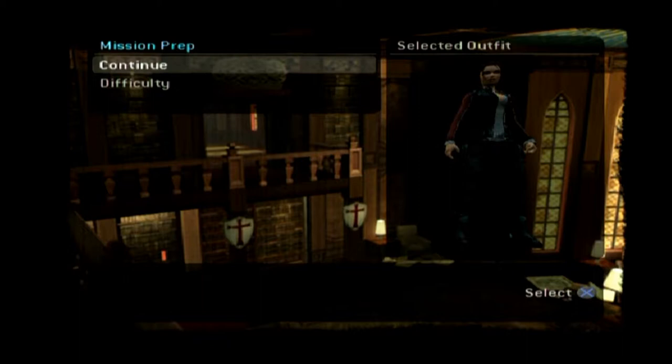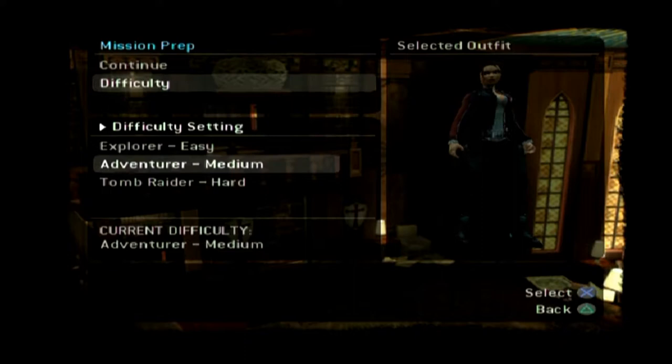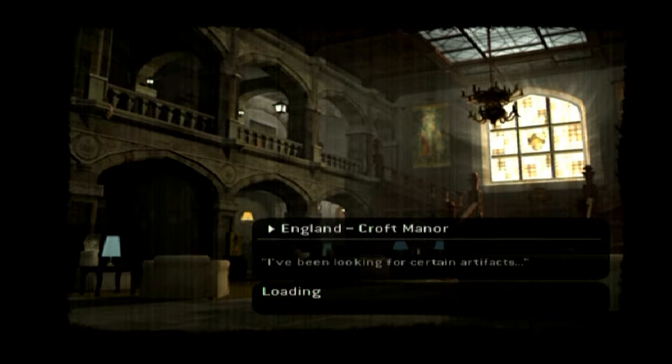Select outfit. Wait, what? Oh, you can select... What's it on at the moment? Oh, okay. Is this part of the main mission? I went on continue, so... Oh, okay.